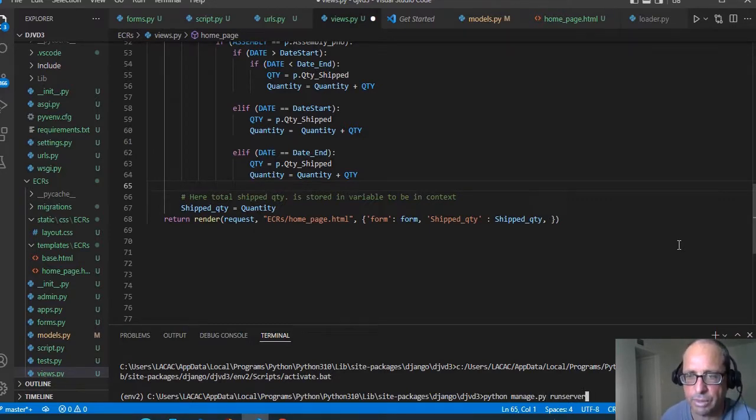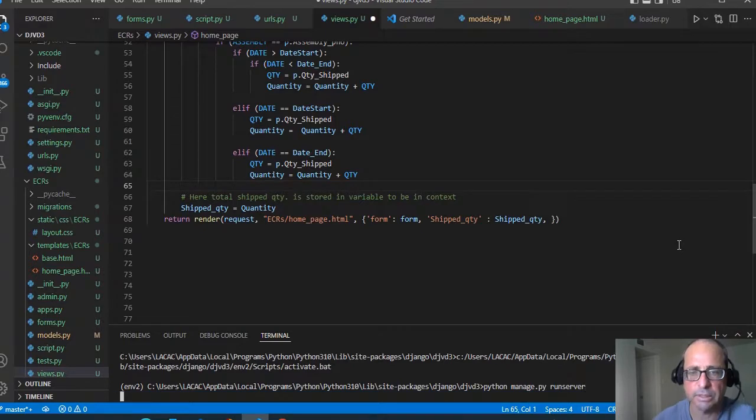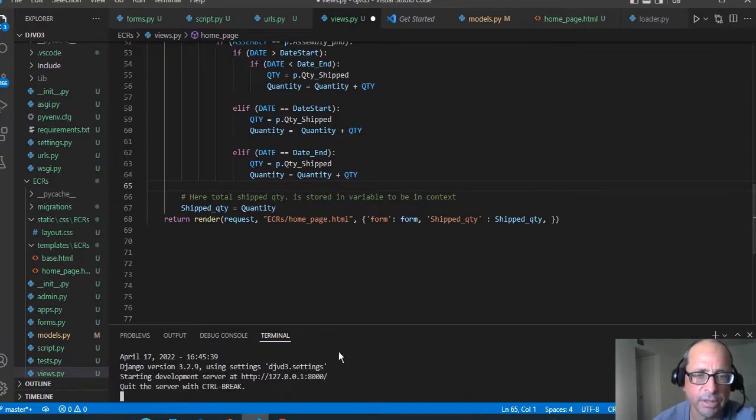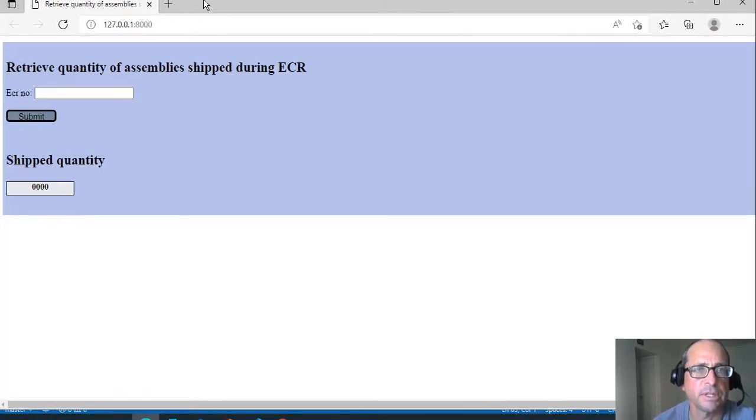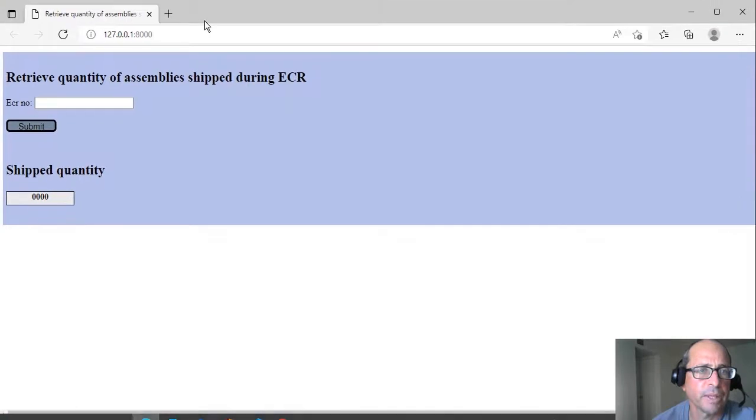I run the run server command. Okay, so now this is my page. This is one of the ECRs that I have already created. It's a 3025. So I click submit and I get the number 39.